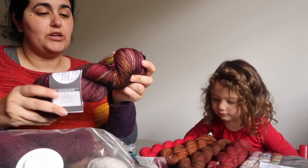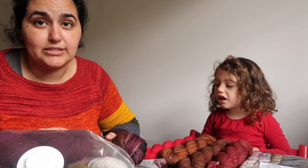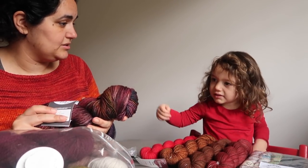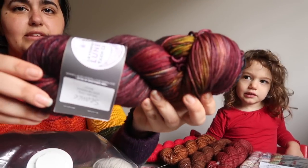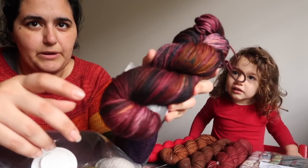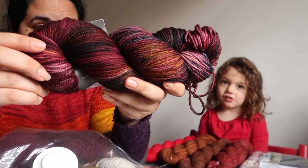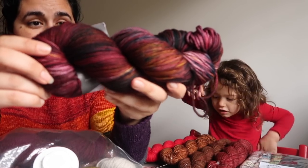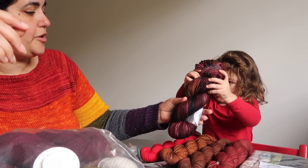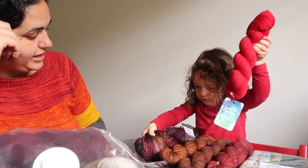Okay. And then this was also yarn support. But let's be honest, most of this was yarn support. I think I only bought one skein of yarn this entire weekend. Can I show it to the camera first? Yeah. Thank you. So I have this skein of Lavender Loon Yarn Company. I actually have four skeins of this, but I only brought one to show on camera. And this is in the Seance colorway. It's 300 yards and 250 grams. It's a superwash merino bulky. And this is gonna be a really, really fun project. I'm looking forward to that.